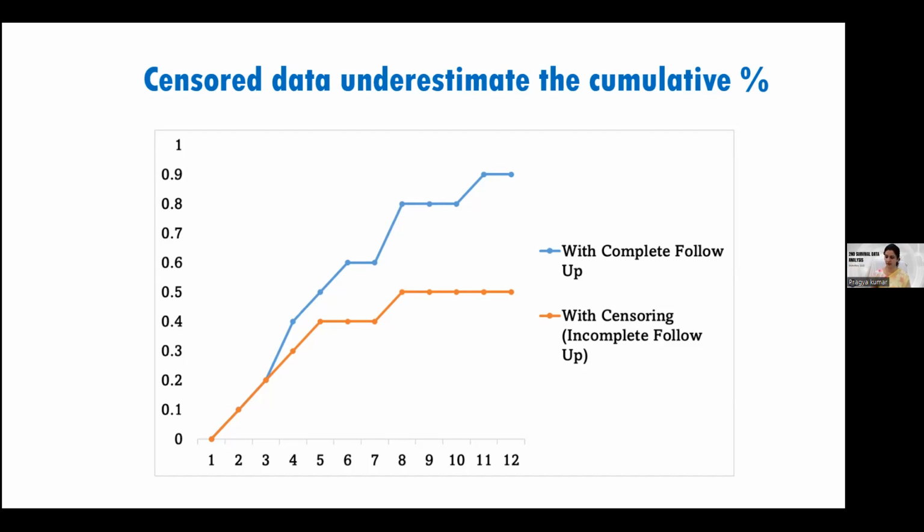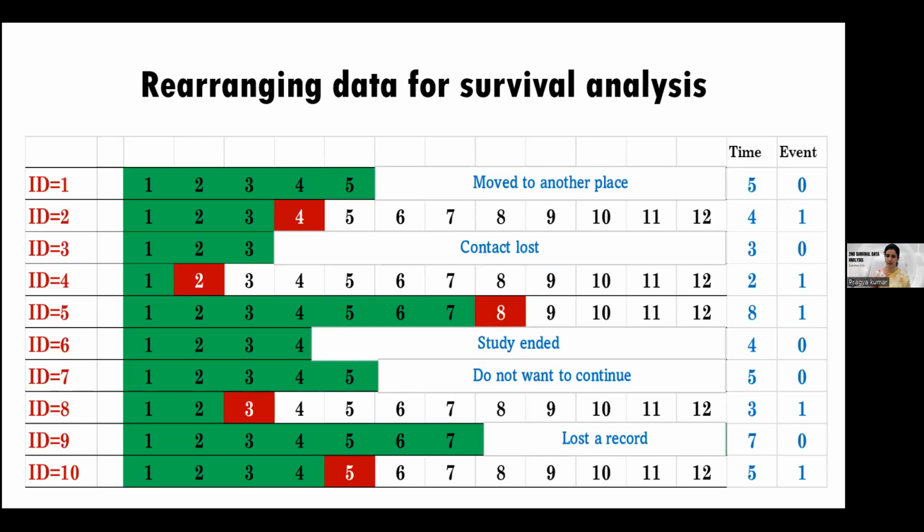And we have given this just to appreciate the need for survival analysis. So why should we be doing this? Now, if you rearrange the data for this survival analysis, you can see that this is the time and this is the event. We have 0 and 1, where 0 is for the event not happened, that is the censoring, and 1 is for the event happened, whatever event you have defined.